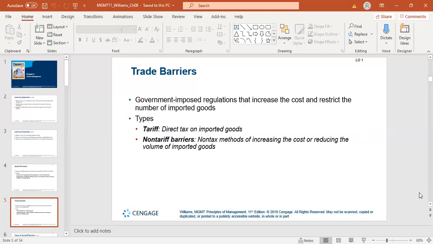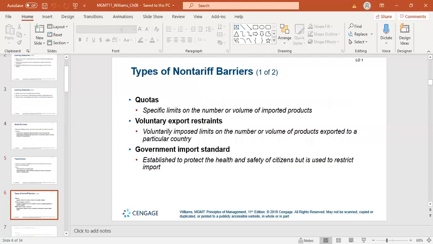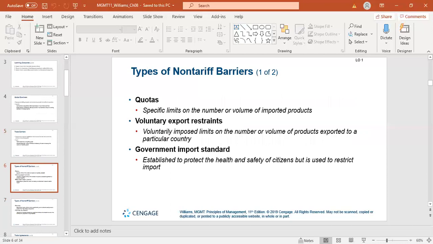The trade-off is some large company, I'll still pick on Walmart, comes in, the mom and pop shop doesn't have a chance. They don't have the resources, so the trade barriers are usually to protect local interest. It is technically called protectionism. These things are used to make sure that your local companies survive in this large global economy, and you do not have them being overthrown by large conglomerates coming in.